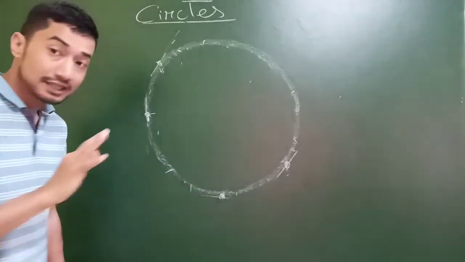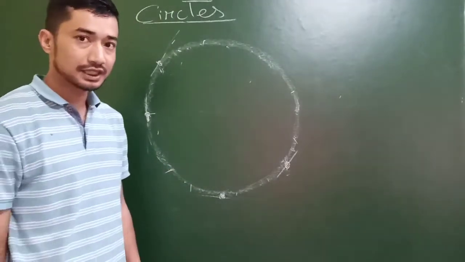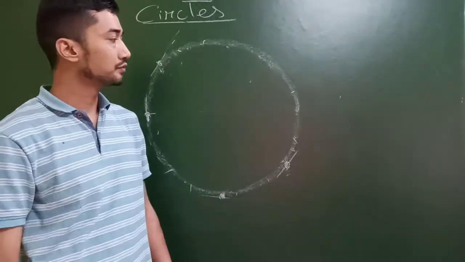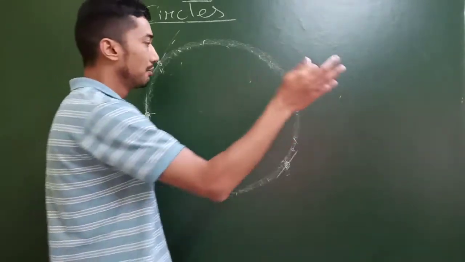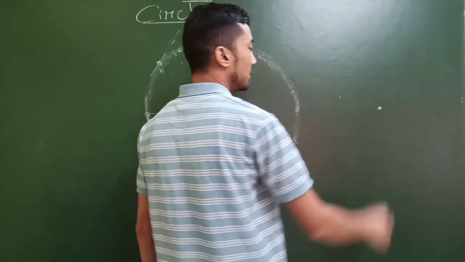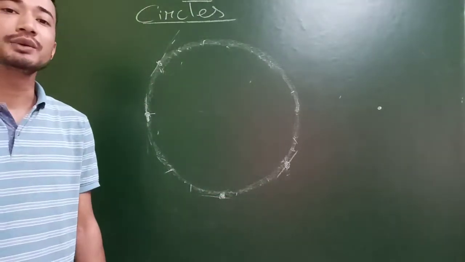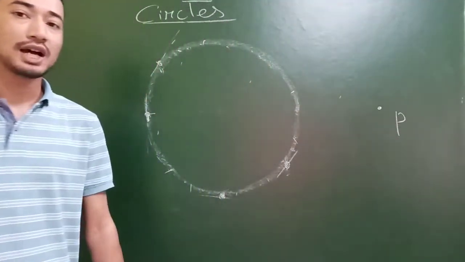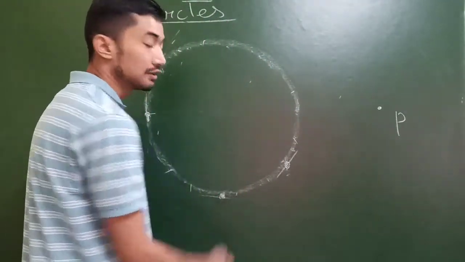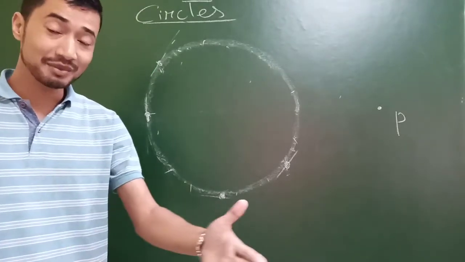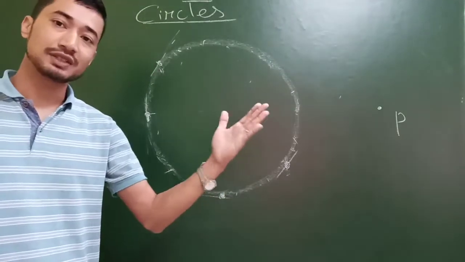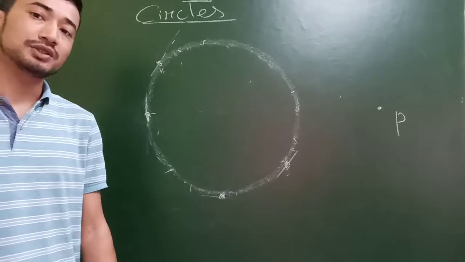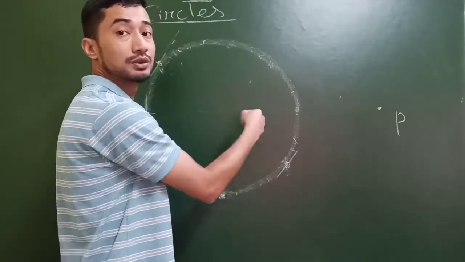Alright, ready for the next activity? Draw a circle, quickly, and once that circle is done, mark a point P anywhere outside. Mark a point P anywhere outside. Now from that point P, I want you to draw as many tangents as possible to this circle. We are already learning many theorems by now, but definitely in the last I'll summarize all the theorems. I want you to draw as many tangents as you possibly can from the point P to this circle.